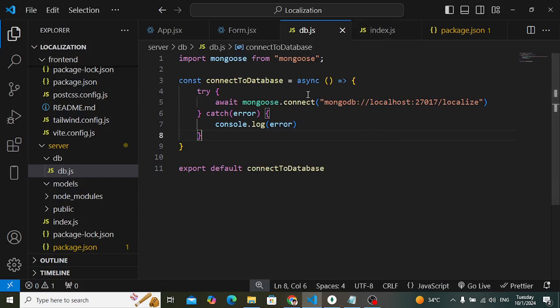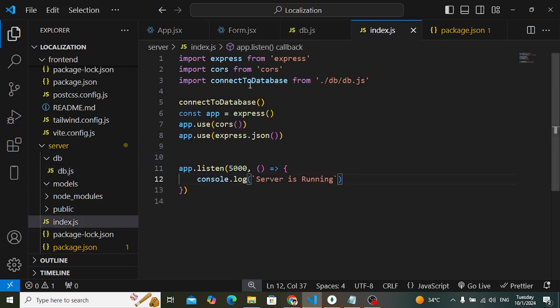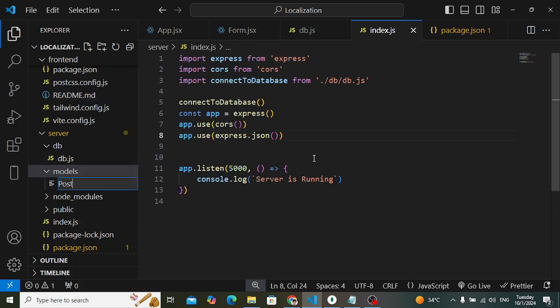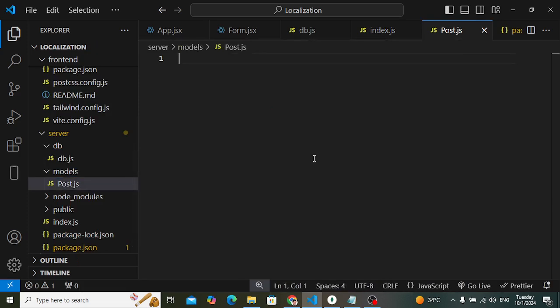So now we will call this db function, which creates the database connection, inside index.js. Here I have imported that, then I have called that, to create a connection with the database. After creating the connection with the database, now we need to create a model for our data. So let's create a model. The model is post.js. In this we will create a model, which means the properties in which we want to store data, like we have English title and content, Pashto and Urdu content. We will create all these six fields.